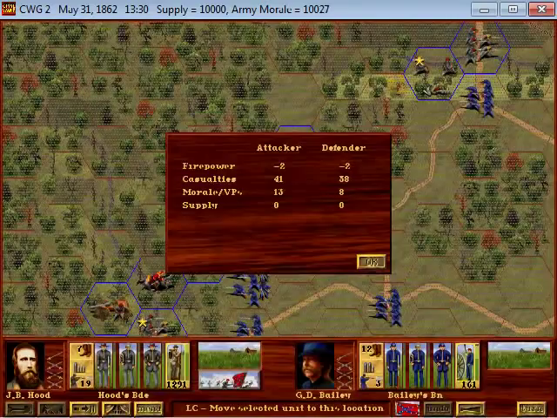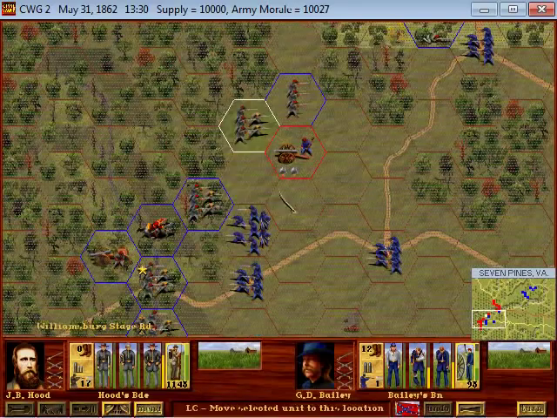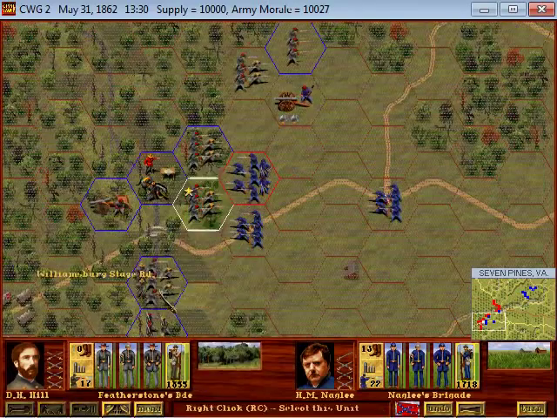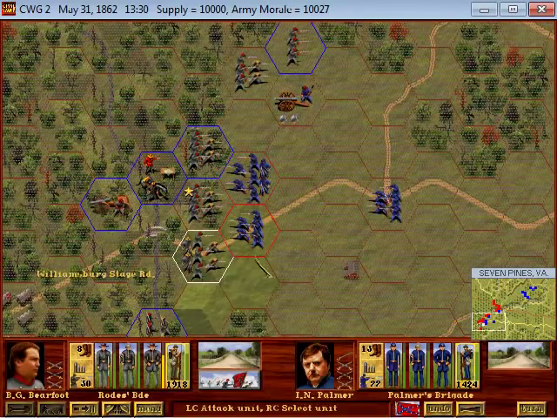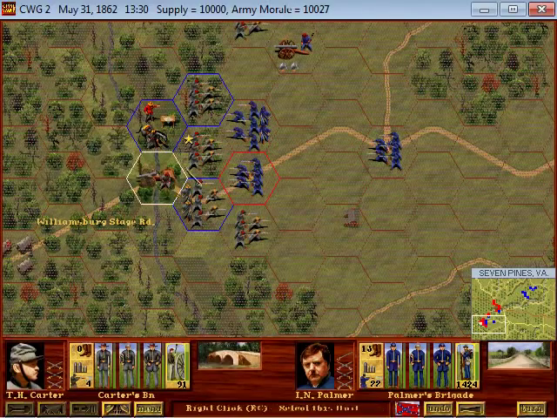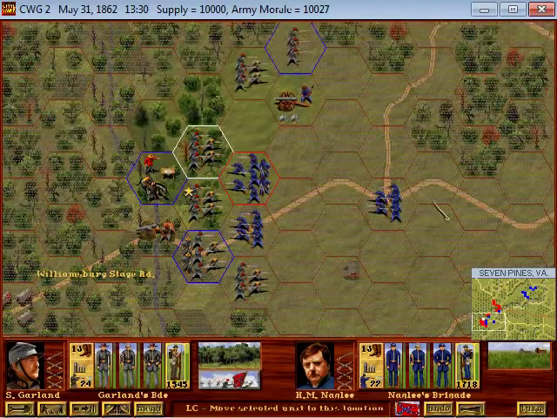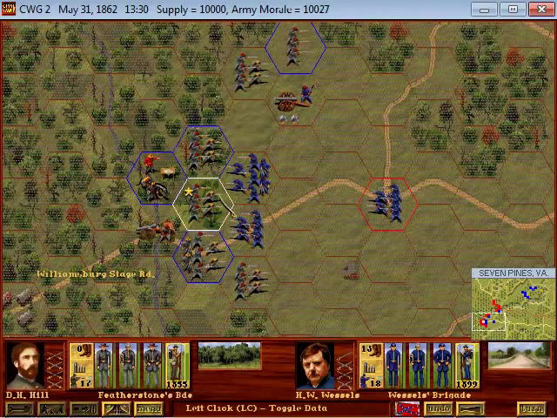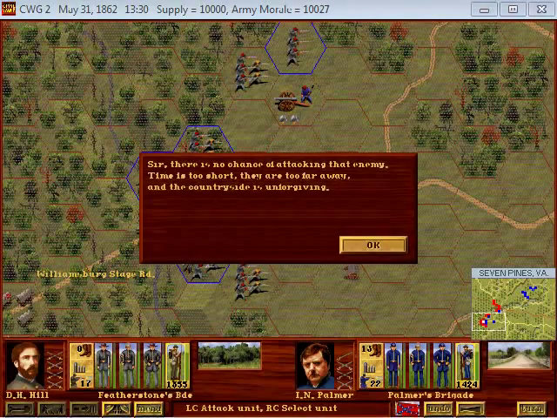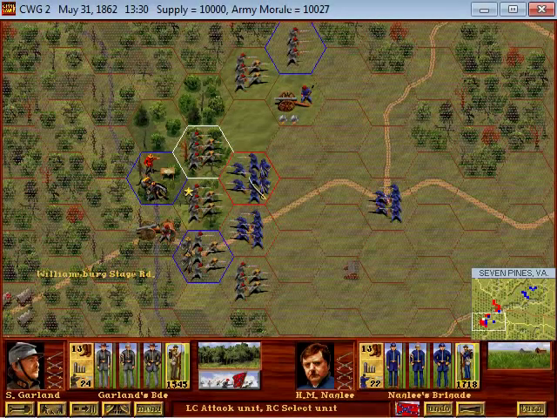Because if there's one thing I hate, it's artillery. Let's see, 22-24, we'll set him up, move him up. I'm really thinking about attacking there. Let's see, 17-24. You all won't let me attack, will you?